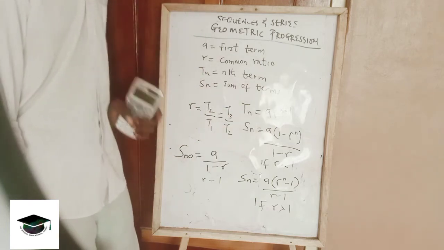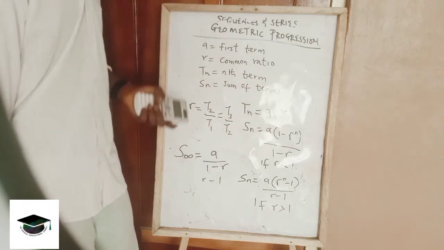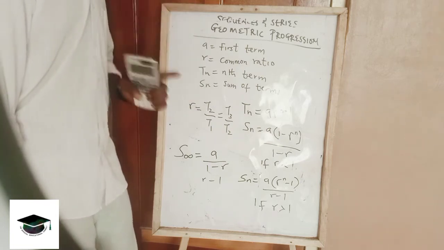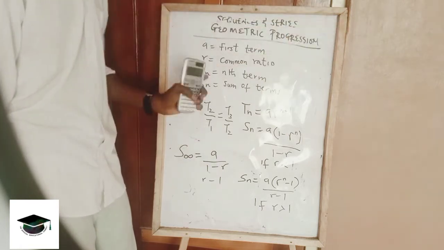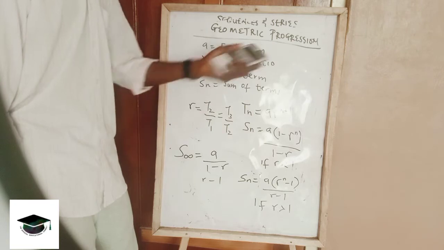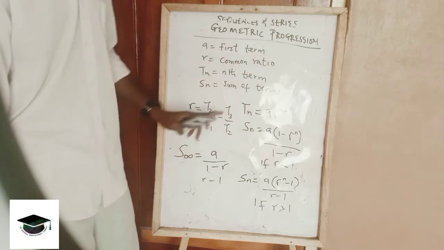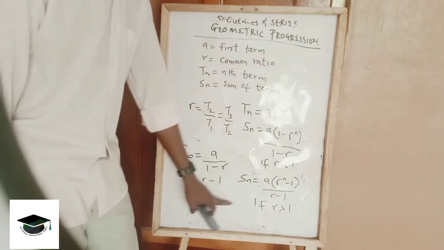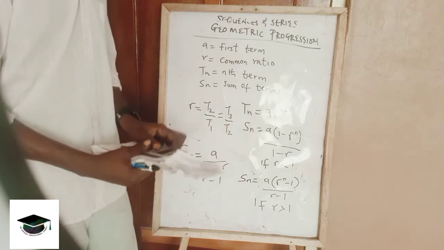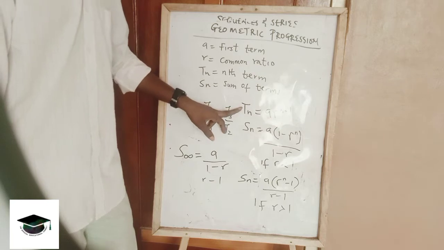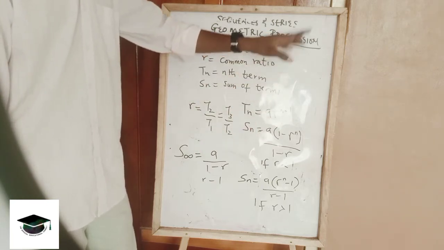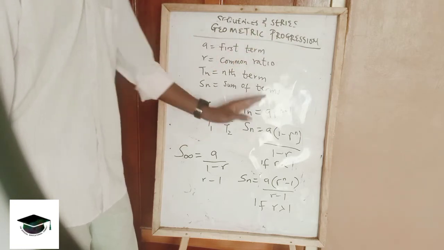Here you can see we are not making use of the common difference, we are making use of the common ratio. And how do we solve our common ratio? Mind you, our common difference is T2 minus T1, but this one is T2 over T1, or T3 over T2, or any that you wish to use. Let's note these formulas, 1, 2, 3, 4. These are the formula summary. The nth term formula for this one is AR raised to power n minus 1. It's just as simple as this.